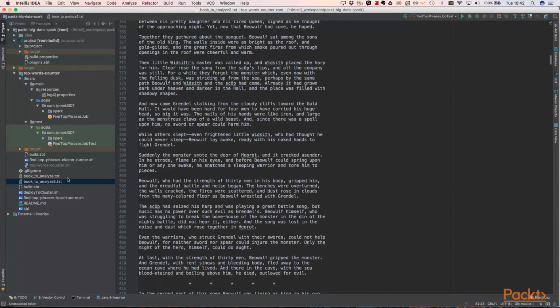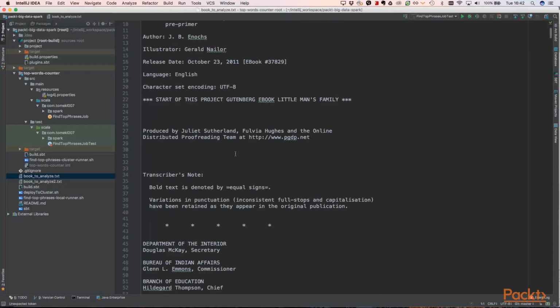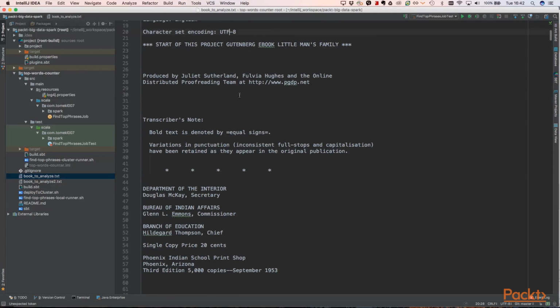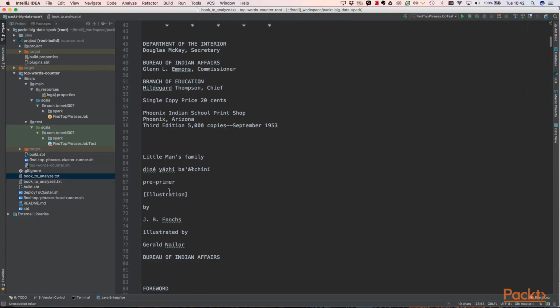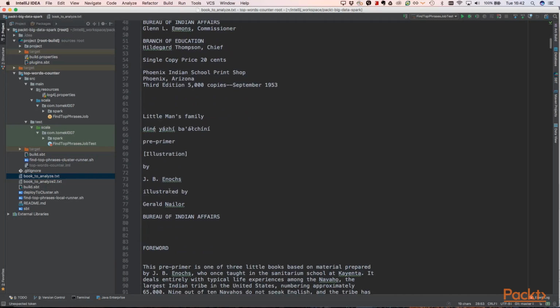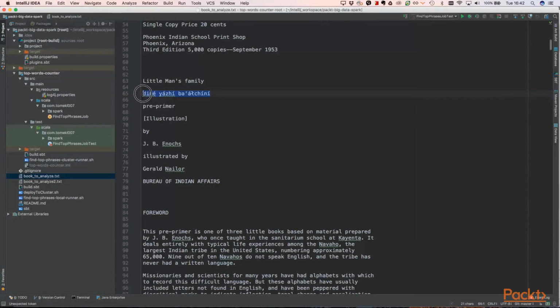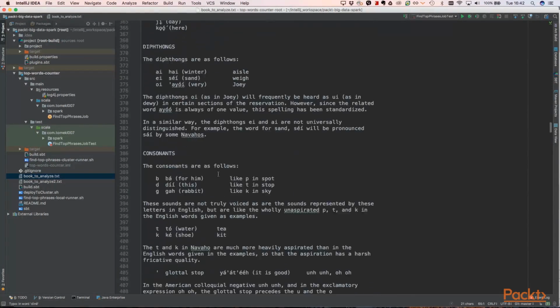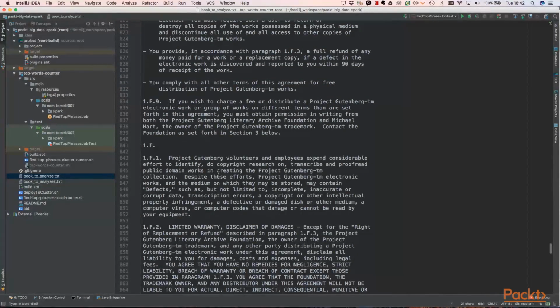And the second book is here, and it was released in 2011. We also have some special characters like stars here. We use a dash here, some URL, and whether we want to analyze and count those words or not is a question. And yes, we have some really weird characters here, because it's not an English author. Bear in mind that we can pass any text file to our program.